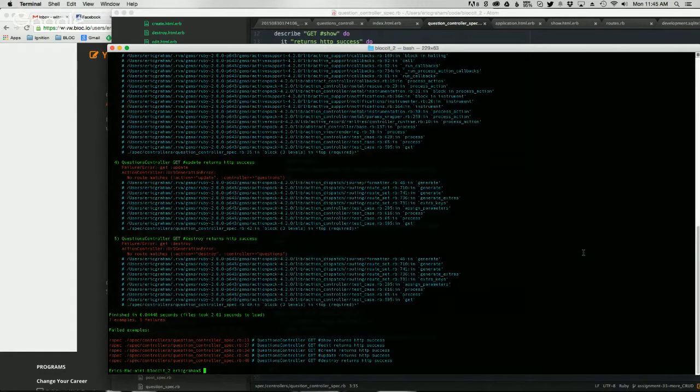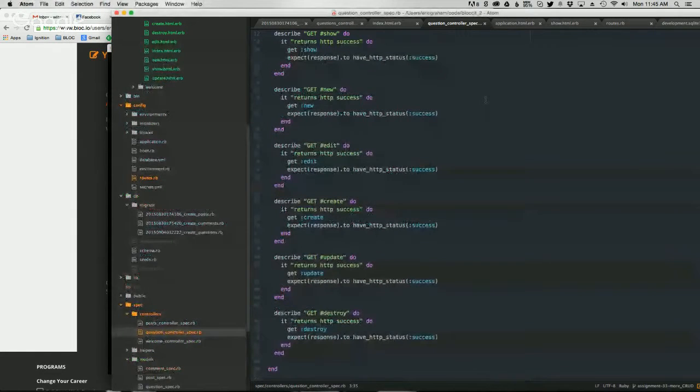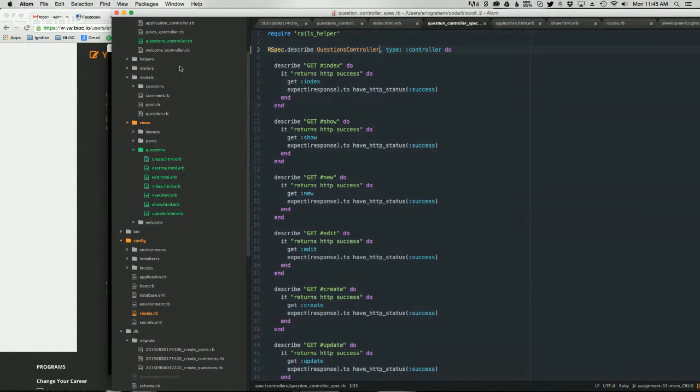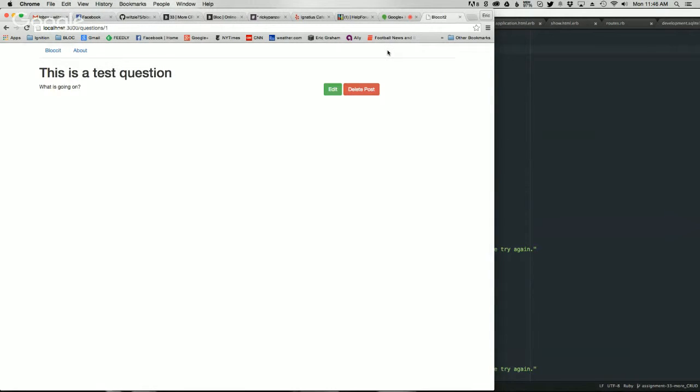Can you go to your Atom? Yeah. Okay, and then scroll up. You go to questions_controller.rb. Yeah, see, go back to the spec. The spec file, the questions controller spec.